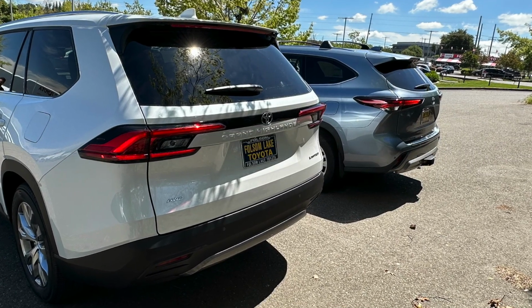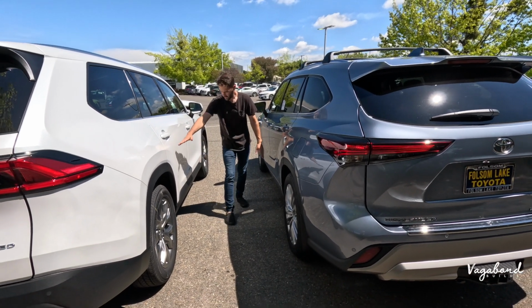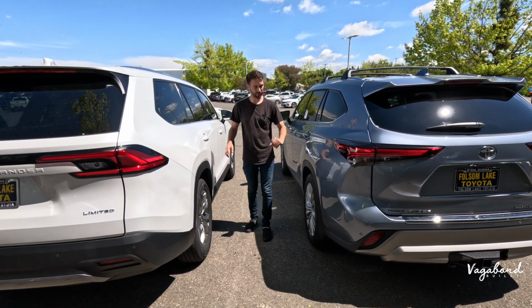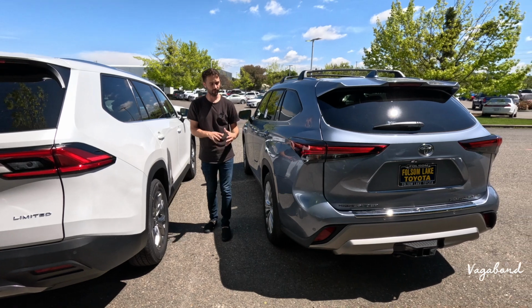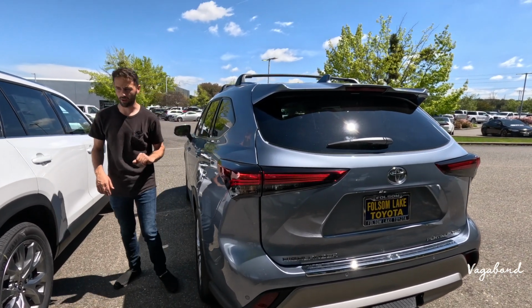So this is where you're going to see the body lines and shapes are slightly different, with the cuts here in the rear door, to where this is more of a flat, minimalist, cleaner look. What do you guys like better? I don't know. Let me know in the comment section below. I actually will go for this, being more of a square design guy, to where this feels a little bit more, I would say, like an older person feel. I have to say that, okay?